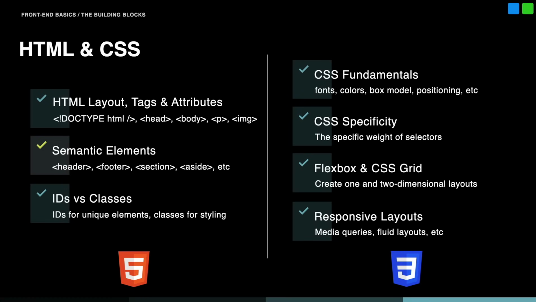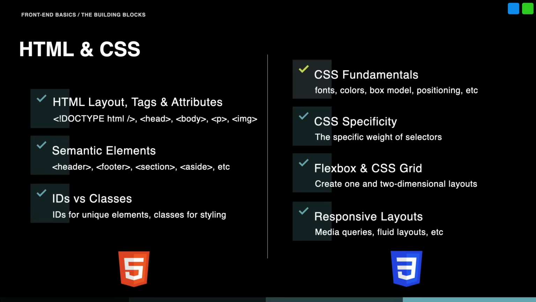When it comes to IDs and classes, you're going to know when to use which. So there's no set in stone rules when it comes to this, but IDs are meant for unique elements and typically to reference elements from your JavaScript, or reference elements from your HTML in your JavaScript, I should say. And then classes are for styling, and you can have multiple elements with the same class.